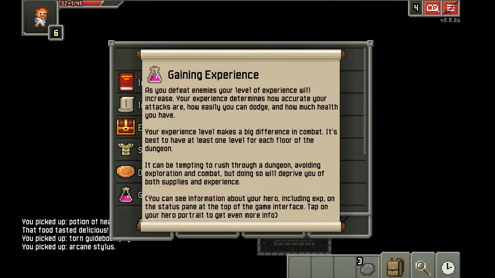Gaining experience. As you defeat enemies, your level of experience will increase. Your experience determines how accurate your attacks are, how easily you can dodge, and how much health you have. Your experience level makes a difference in combat. It's best to have at least one level for each floor of the dungeon. It can be tempting to rush through a dungeon avoiding exploration and combat, but doing so will deprive you of both supplies and experience. You can see information about your hero, including experience, on the status pane at the top of the game interface. Tap on your hero portrait to get even more info.